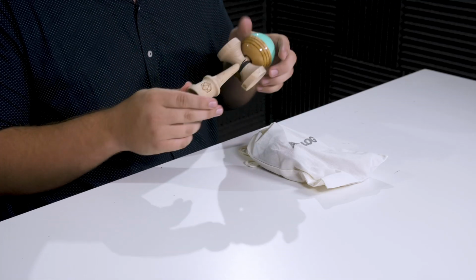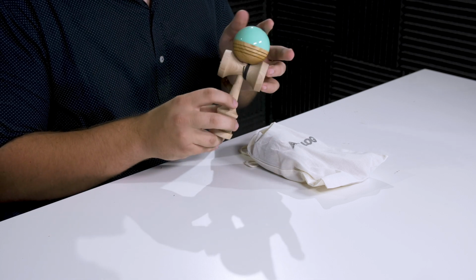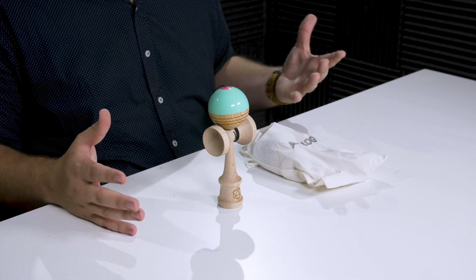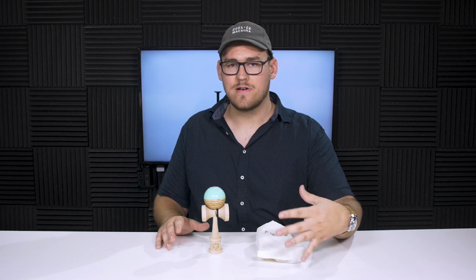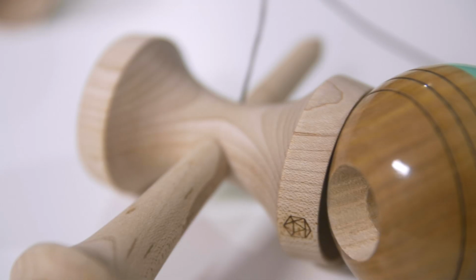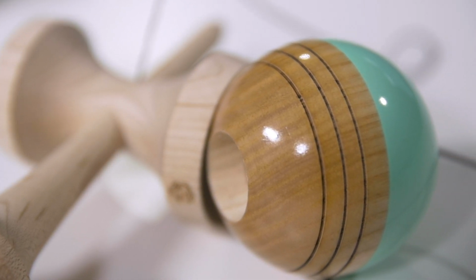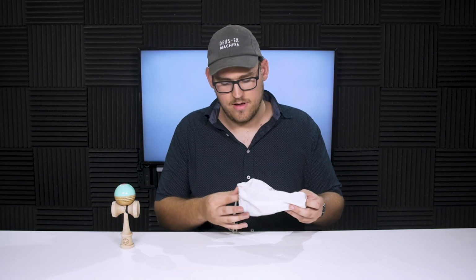This is their Thank You 3-year birthday mod, which I think is super cool. It's a really cool design they did for their 3-year anniversary. The top half of the Tama has the Zona color scheme, which is one of their most popular color schemes, and the bottom half of the Tama is just a clear coat, but with 3 burn lines in it, one for each year that they've been operating. But before we talk more about this, put this to the side.